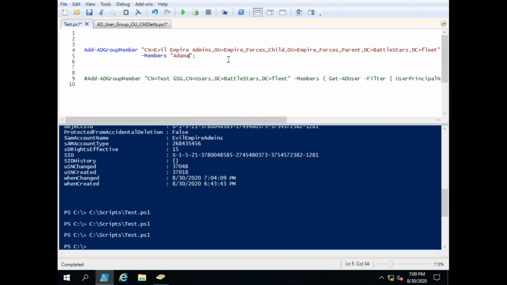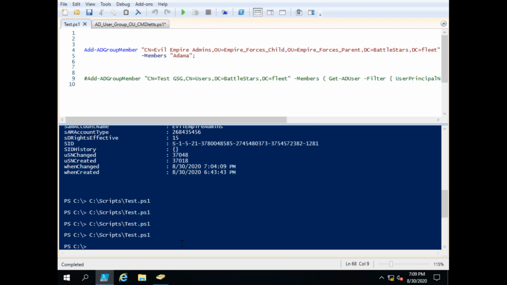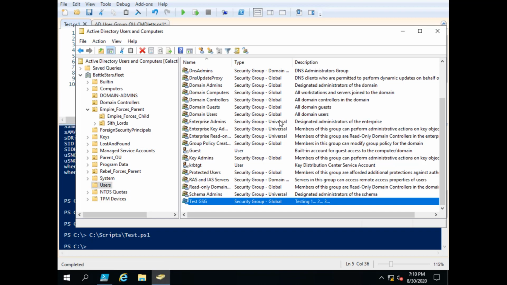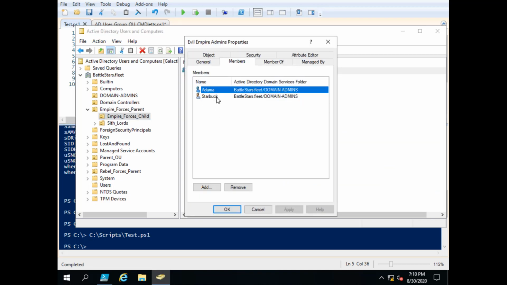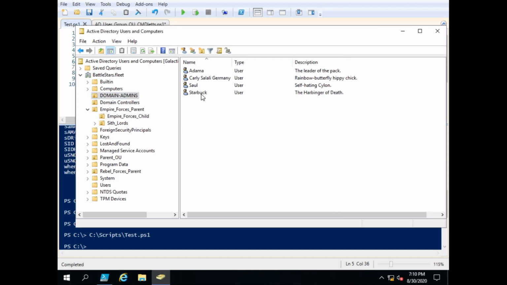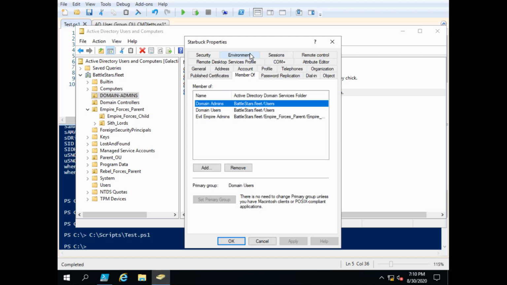And I'll add Adama too, just for giggles, okay? All right, so Adama's added too. So Starbuck and Adama, and if I were to go check that, let's look at evil empire admins and members. There's Adama and there's Starbuck. And the same thing over here. If we check Starbuck's account, member of evil empire admins. Okay.